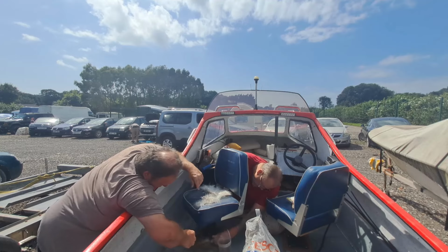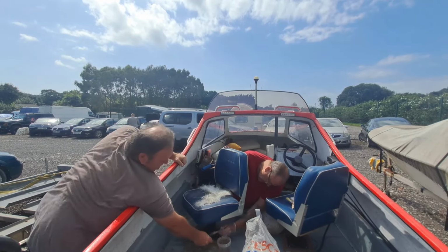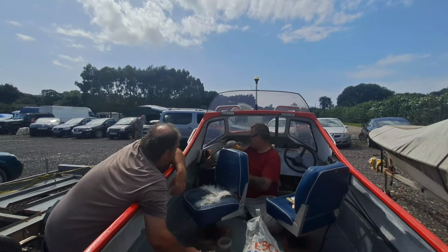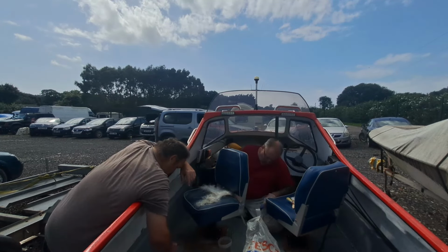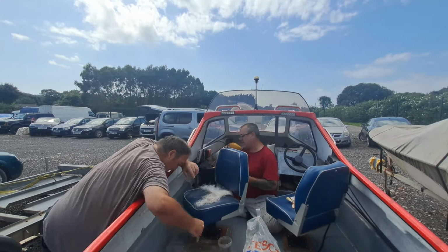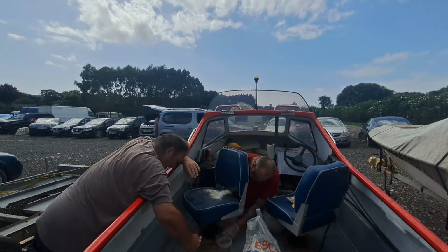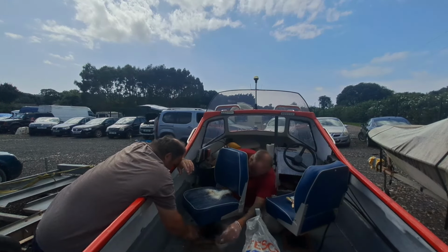Can you reach all that now? That's it. You do the top. Push it in. Right, so I'll put that there. Have we got a roller? Don't worry about it. Right, do you want to get another piece on around the corner? Yeah, just follow it around now, alright? And I'll do this side here then. Do that, because it's a big gap really. You've got to wait for it to soak in first.